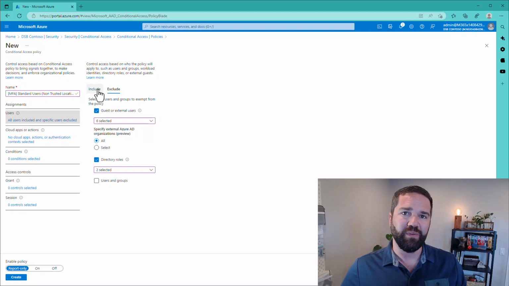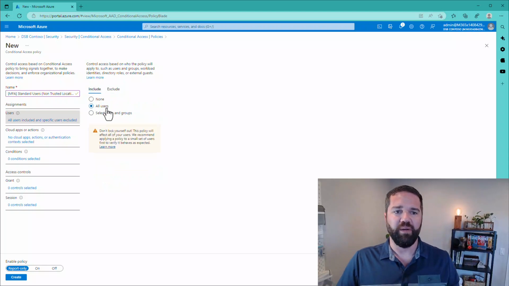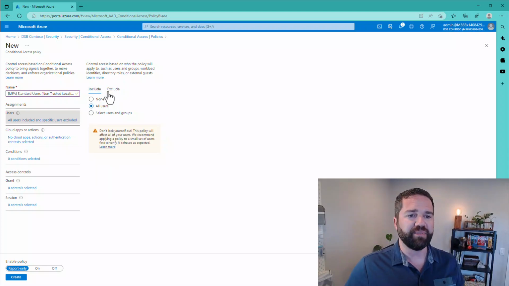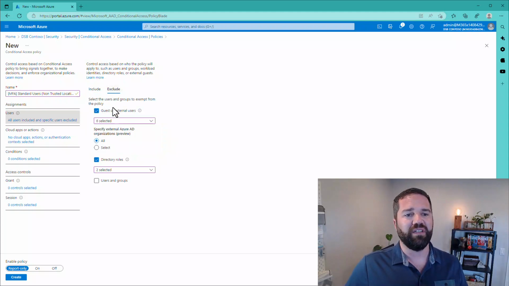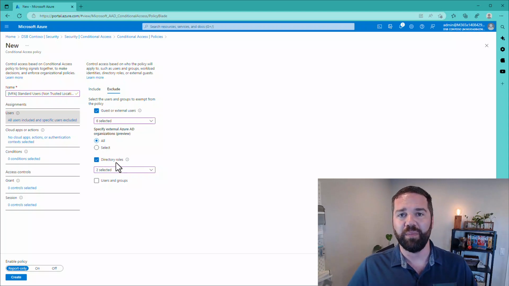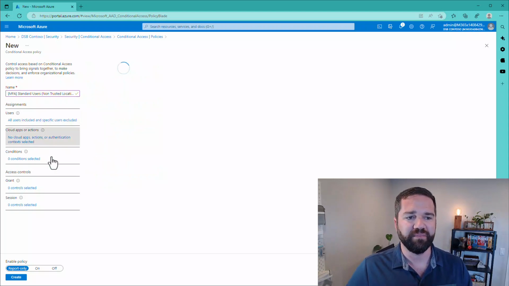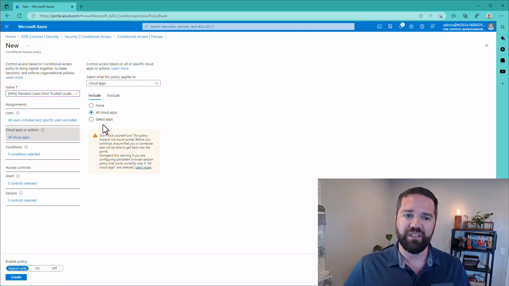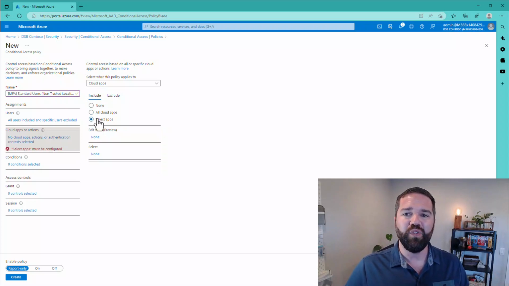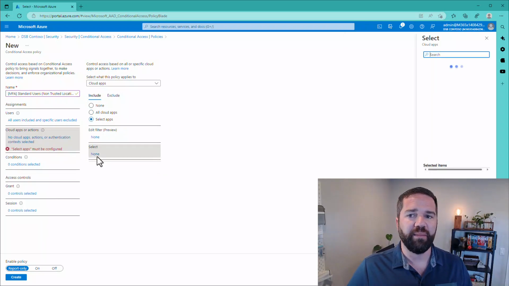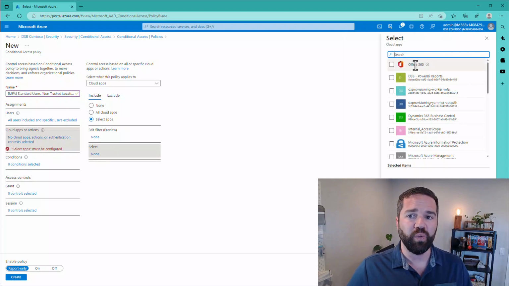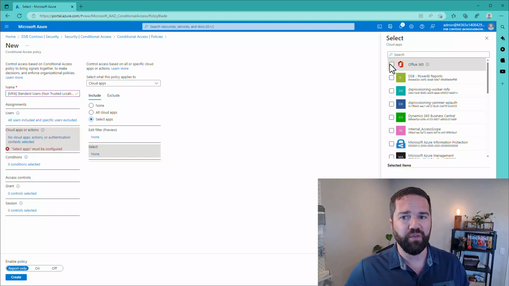So again, the idea with this is it's very broad, right? We're targeting everything, not a lot of gaps that we're putting into this policy. We're going to exclude guests and admin roles, which we have another policy that specifically targets. Same idea in this case. We're going to target all cloud apps for this. That way we can get very good coverage of this. If you do switch over to a targeted app, say, I know it's very common to only target Office 365, you need to put other controls in place if you're only targeting that.